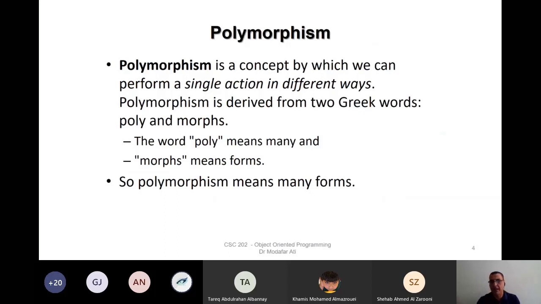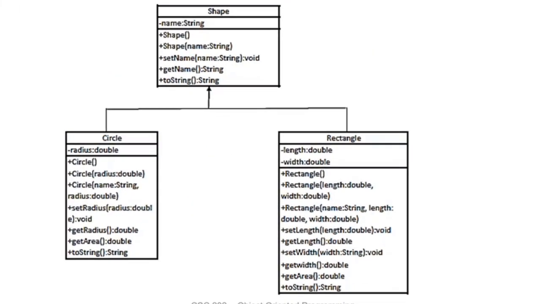polymorphisms came from. It means different ways we can look at the object. So the word poly means many, and morphs means forms. So really, polymorphism means many forms of looking at the object. And thus, the example I'm going to talk about today is this one. Shape, I've got a circle, and I've got a rectangle. Look at them, right? All of these.